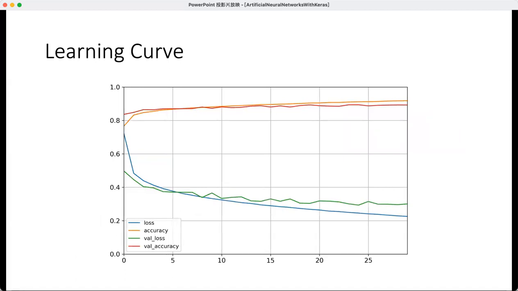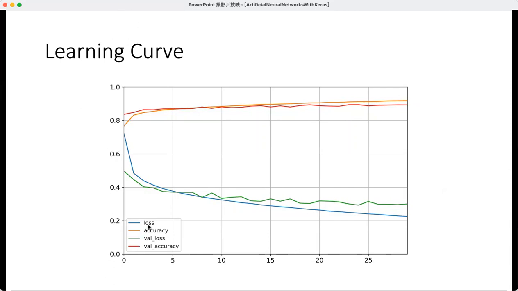So remember I told you, there are two types of learning curve. The first one, the x-axis is the size of the data. The second type, the x-axis represents the number of epochs. To be honest, this one is more commonly seen, where the x-axis represents the number of epochs, and the y-axis represents either accuracy or loss.